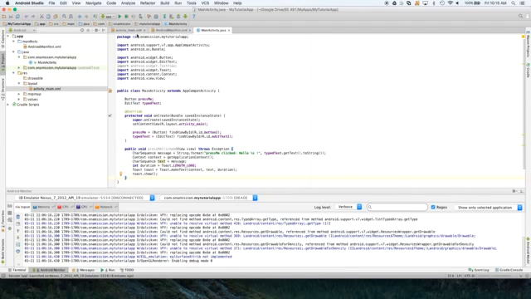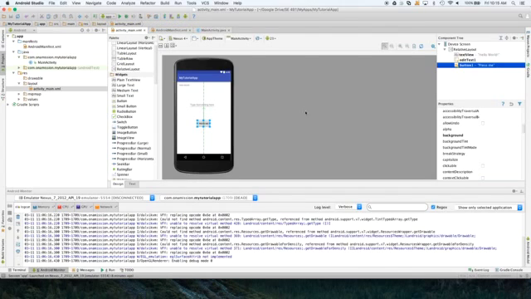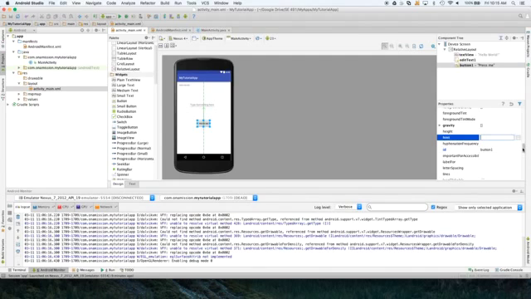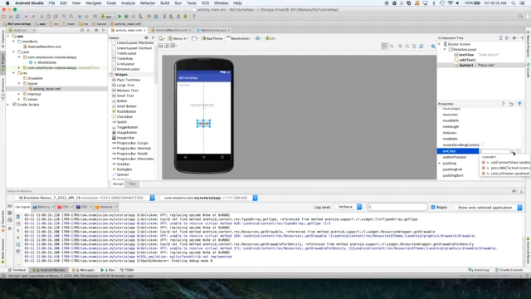Okay, so back to the activity main XML, and here we're going to associate the button with the code. First we're going to type a hint. Actually, no. We're going to find the onClick parameter there, and then we're going to find our method. And this will associate the button with the code, and once it's clicked, it will run that code.